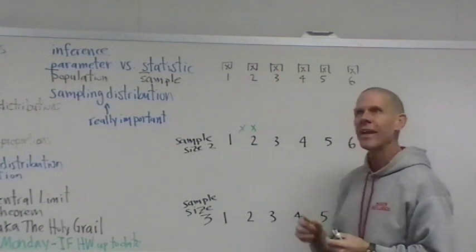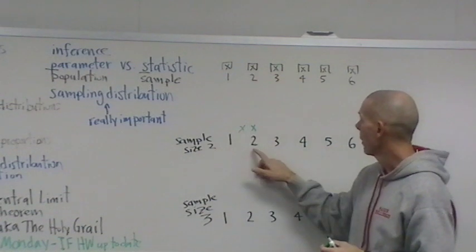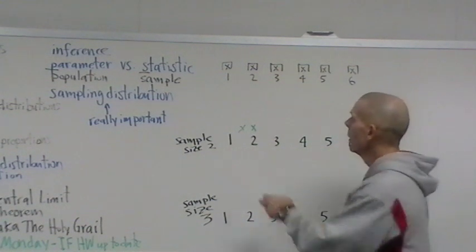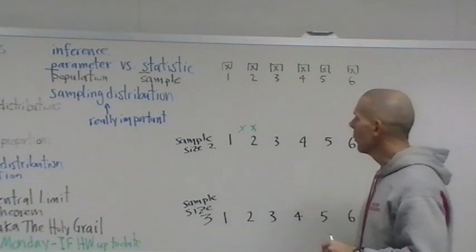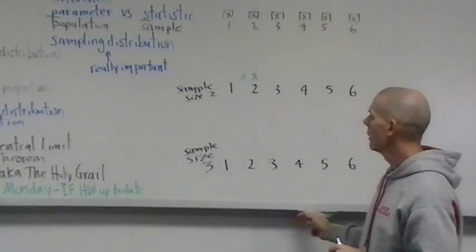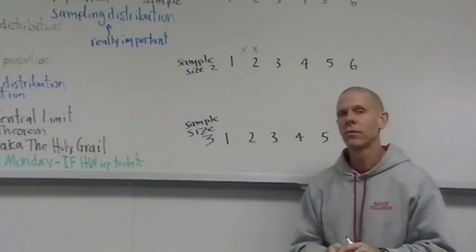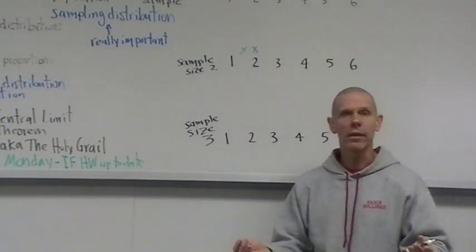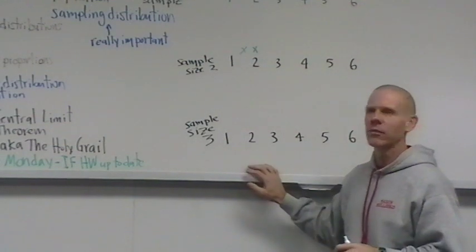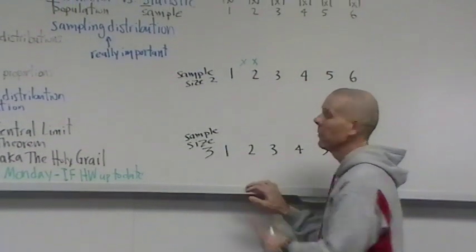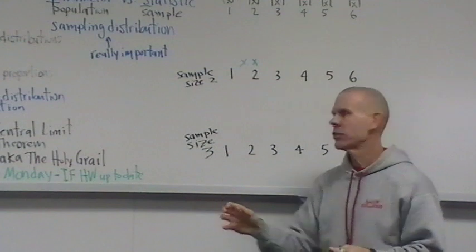I do need to let you know, if you get, for some reason, another sample mean of 2, you would stack another X on top of it and build it higher. There's another way to do this too. If I had some more time or resources, I could take a sample of size 3. Again, I know a population of only 6 people is not that big to start with. But if I took a sample of size 3, I might get more information.